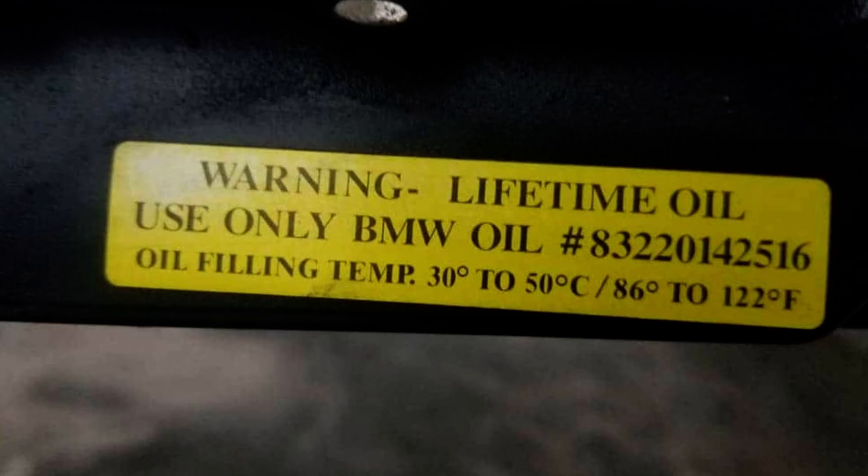Question number two: when should I change my transmission fluid? It's going to be very dependent on the brand and manufacturer of your vehicle — whether it's an early nineties car, 2000s, or brand new — so it's going to be a broad range. My rule of thumb is every 50 to 70,000 kilometers is a pretty safe bet. Depending on if it's a manual or automatic transmission — as an example, if you have an Audi A3 like we have, the dual clutch, I think it recommends changing it every 40,000 kilometers roughly. That's very important because pulling a transmission is going to be costly.